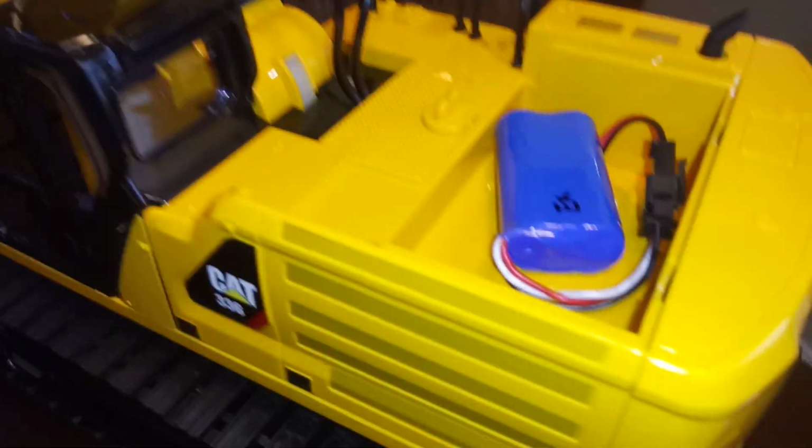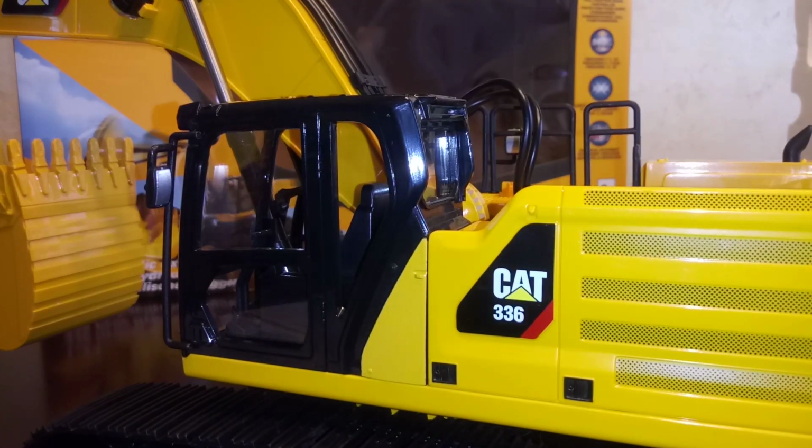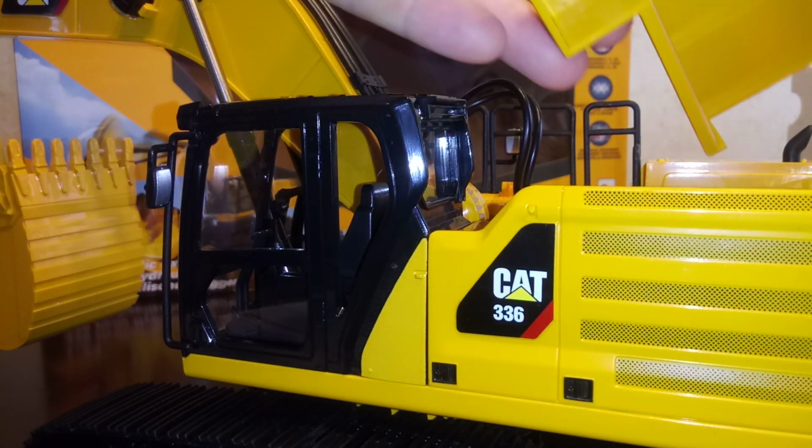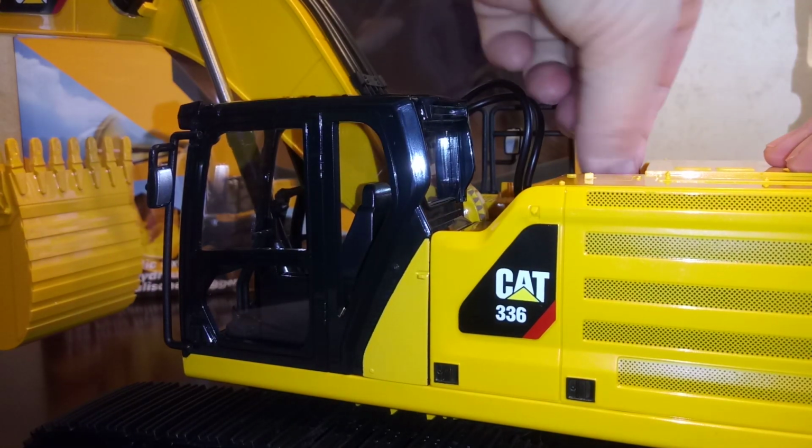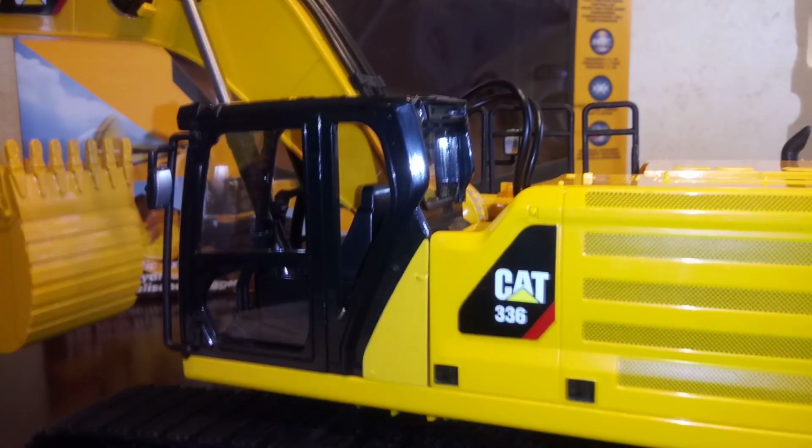Alright, batteries are in here. So this comes with 2 AA batteries. This will come with that rechargeable battery. You just plug into there. It just goes right on here like this. Has a tab that you turn, and it will lock it. So let's look at this real quick.